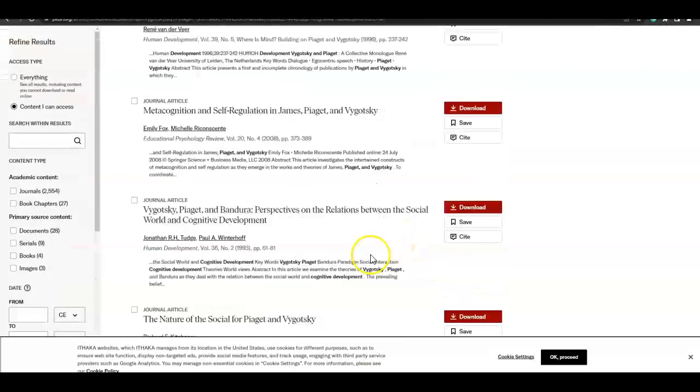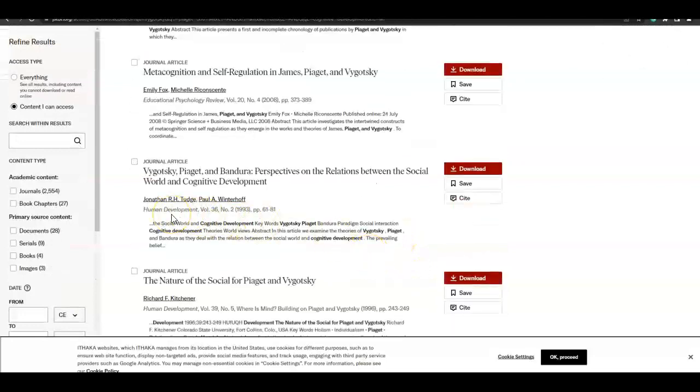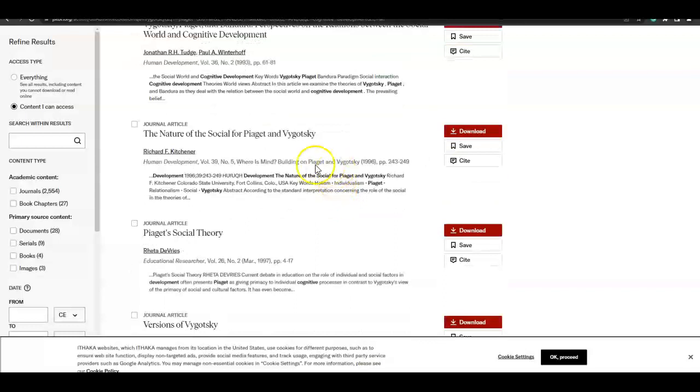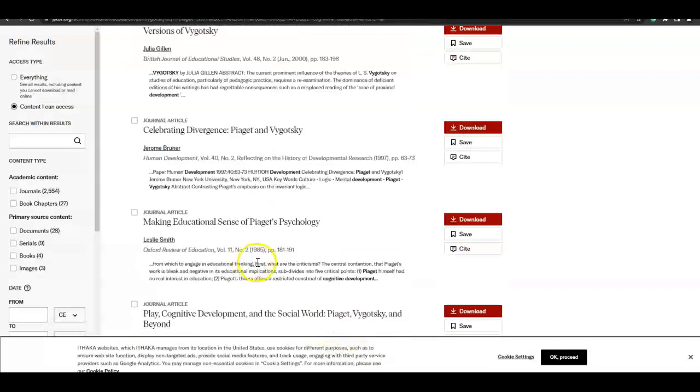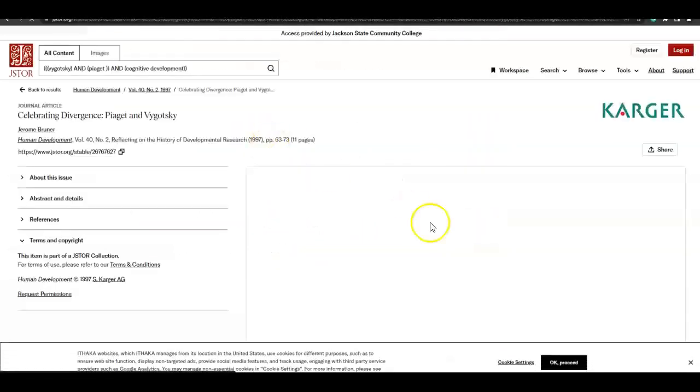You have several results that show up right away. Keep in mind that when you're looking for an article, you want to use ones that talk about human growth, education, or psychology, because these two theorists fall in those fields. Some of these are going to look at the pros and cons, and the different ways. You'll just have to decide which article you're going to use.